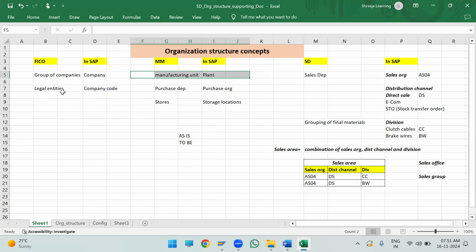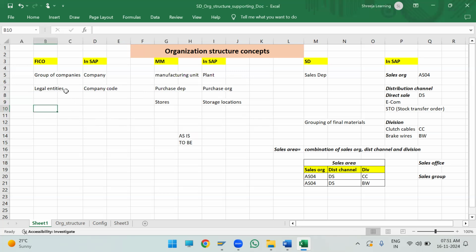That we will discuss later. So company code is nothing but a registered legal entity, where the profit and loss statements are maintained or calculated. In our case, suppose Tata Motors or Tata Steel, this will be considered as a company code.